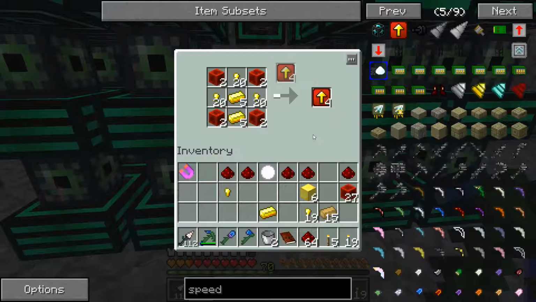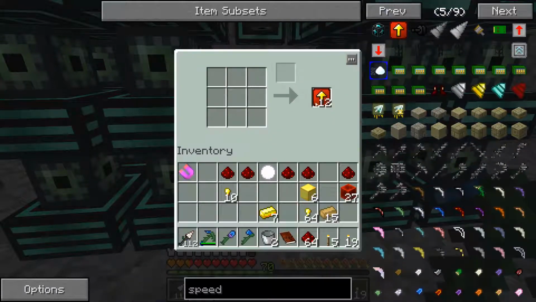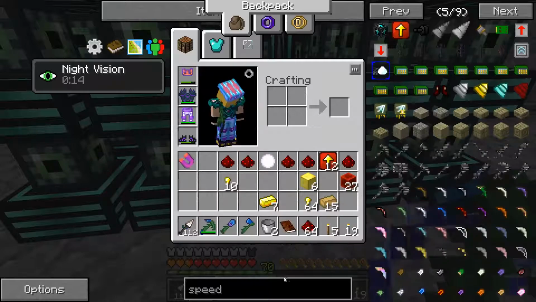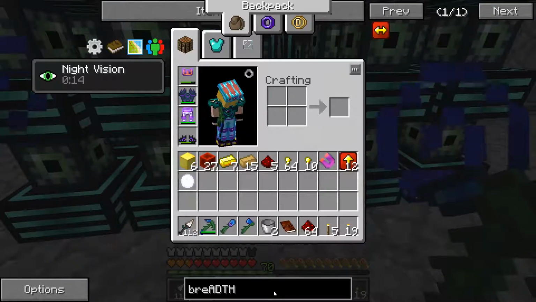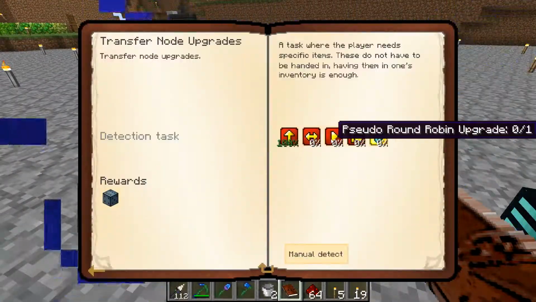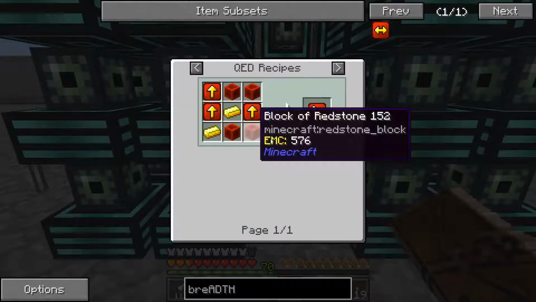So room for improvement, but it's blaze powder that's stopping us doing that, to make the eyes of Ender. So we'll actually add a load more of these Ender flux crystals. We need to make, yeah, breadth first. Well, we're going to need to make that first then.